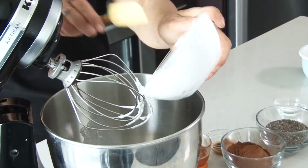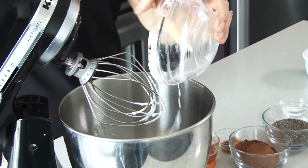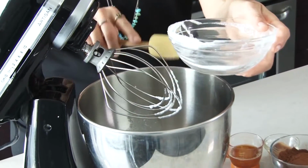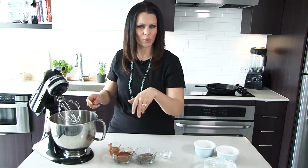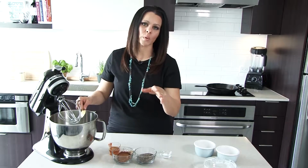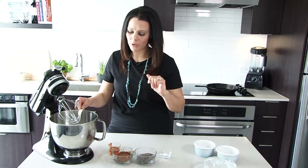What makes this recipe so easy, as many of my recipes are, you throw it all in the bowl. That's the easiest way to get it done, right? Okay, first we got our coconut milk going in. Now, if you don't like coconut, I know some people have a love-hate relationship with it or just a hate relationship. I happen to have a love relationship with it. You can always use almond milk. Go with the unsweetened kind because you're gonna get your flavor from the other ingredients you're gonna add in. So go with the unsweetened, unflavored, the plain. You can use soy milk in this, or you can even use dairy milk if you'd like.